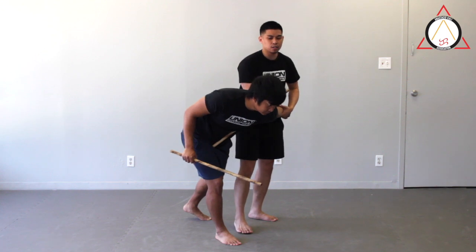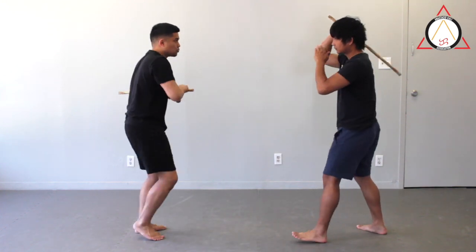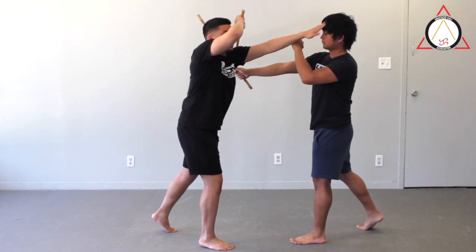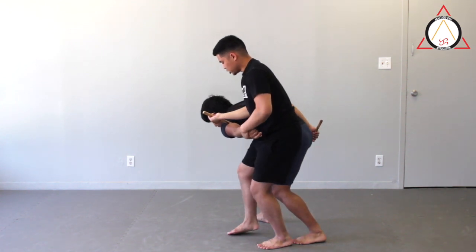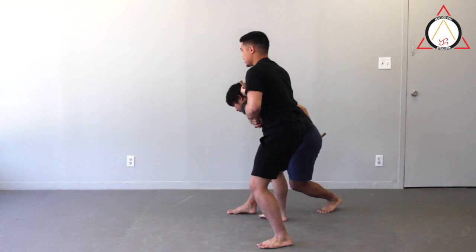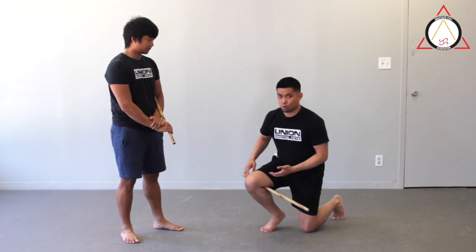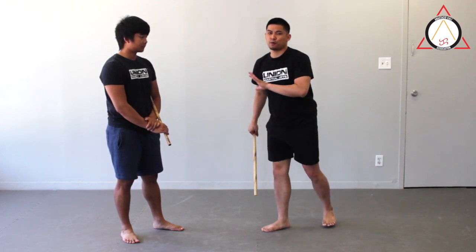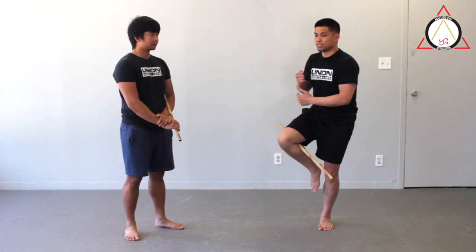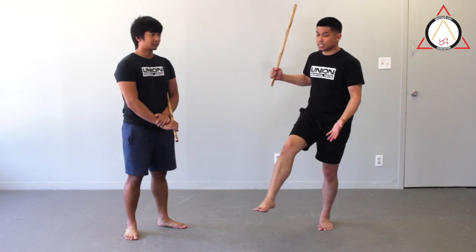From here I can sweep his base, I can roll him forward, I can sweep his base this way and take him to the ground. If we look at that again — I come over here, that hand comes up, after I hit him in his face I'm going to grab it, strike, inside, turn my body, take that position, adjust, walk this back, walk this to the side, and then continue however I want to approach it, be it grappling, be it striking. If you guys are watching my videos consistently, there's a drill I did where we learned weapon dexterity — keeping our stick chambered while keeping my hands free. If I take James to the ground, that would be a perfect opportunity to plug that in so my hands are free to work, manipulate the position, put handcuffs, adjust weapons, and not lose the positioning required in case he starts retaliating.